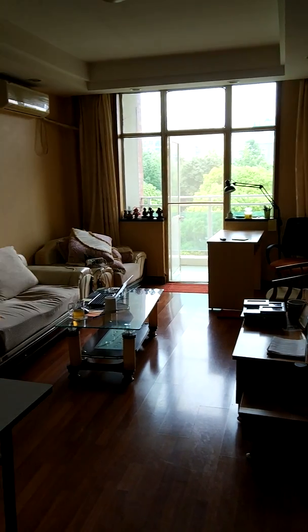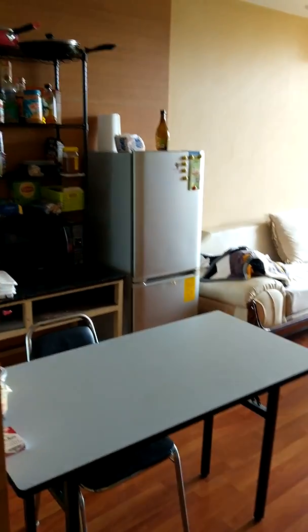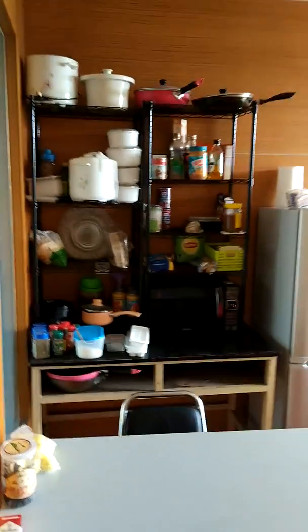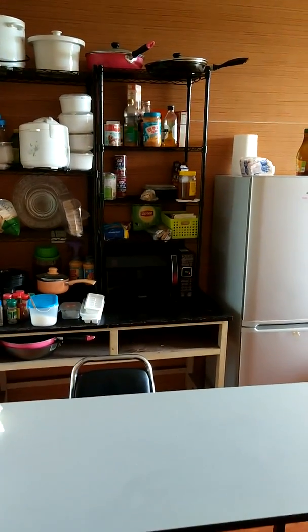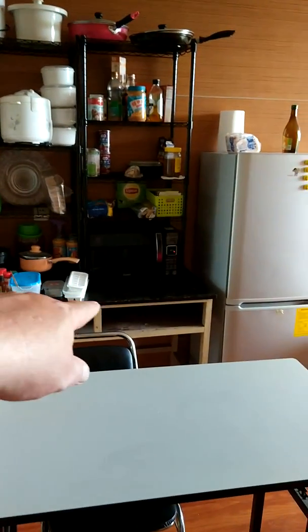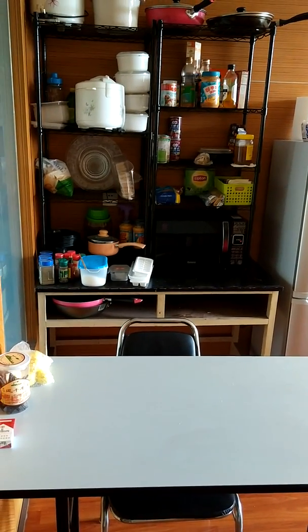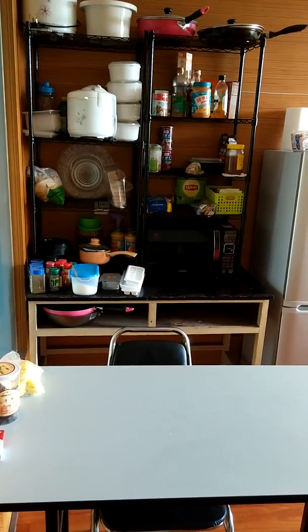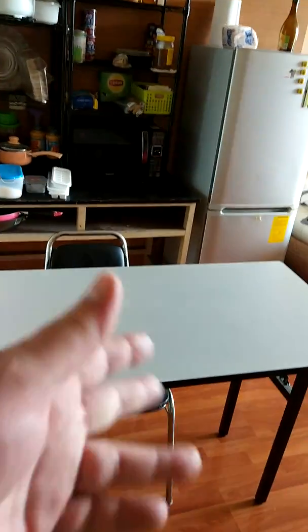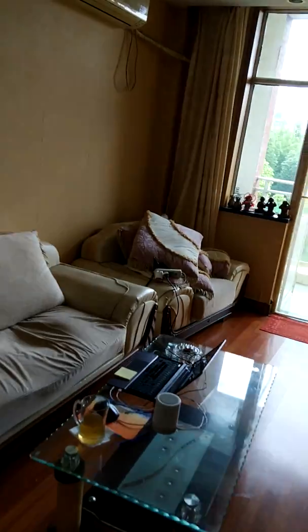And then this is my living room and dining room. I made this into a little dining room. Now I bought these shelves, and the microwave and refrigerator came with the apartment. Everything else, and the table, the black table over there, everything else I bought to make this a little more homey for me. And it works out well. I have little dinner parties here with some of my friends. And then we have the sofa and the chair, which are probably original to the hotel whenever that was built, because they feel like that.